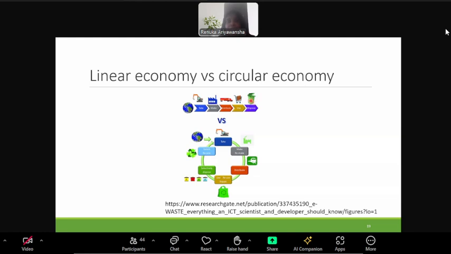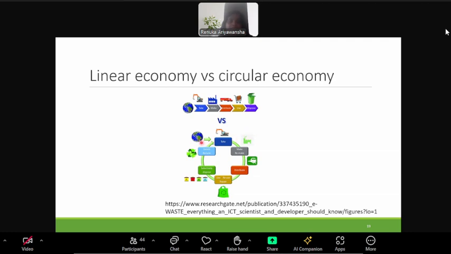So that can be reduced. We can integrate this resource waste into other products and processes. Thereby we can improve production efficiency and also reduce impact. So it has a lot of benefits.